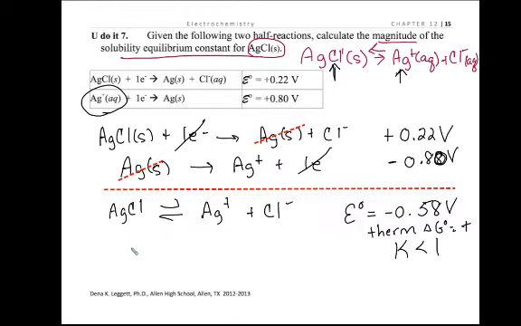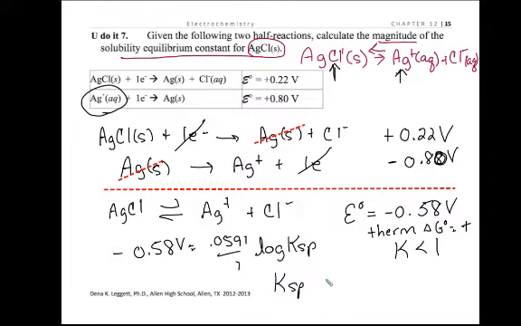So if we go ahead and plug into our new formula, we get minus 0.58 volts is 0.0591 over 1 times log of KSP. So if I did my algebra right, please always double check my algebra, 10 to the minus 9.81. And I do get a K that's much less than 1. In other words, I'm not going to make much product. I didn't expect to. There are thermodynamic barriers to making lots of product. Okay? So that's how we would link all this to KSP.